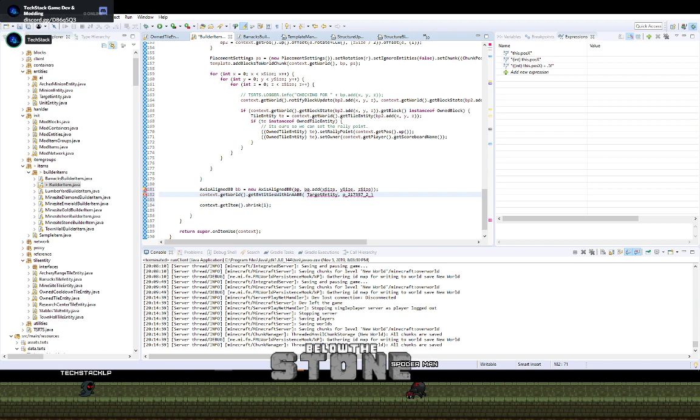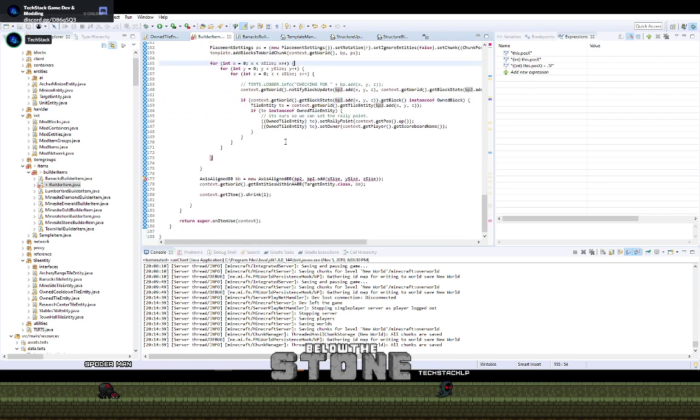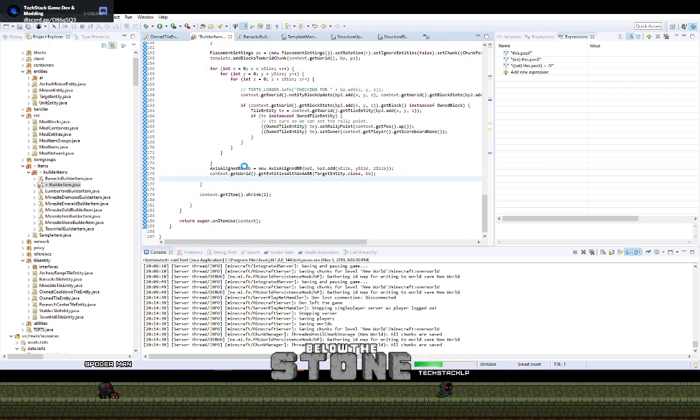We want target entity.class, I believe it is. There we go. And BB for our bounding box, and that should give us a list. Why is size unhappy? We want what? BP2. Is that better? No, because it's out of reach of this piece of the code. Okay, so we need to move this up into here then. Just had it stuck in the wrong spot.